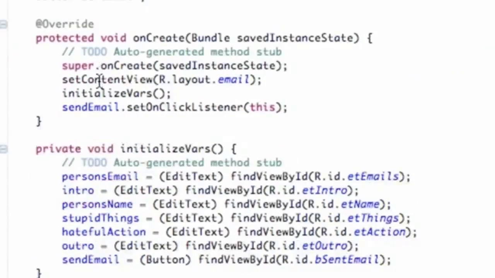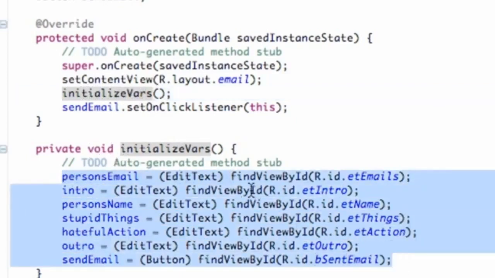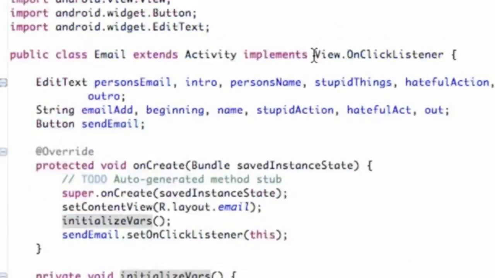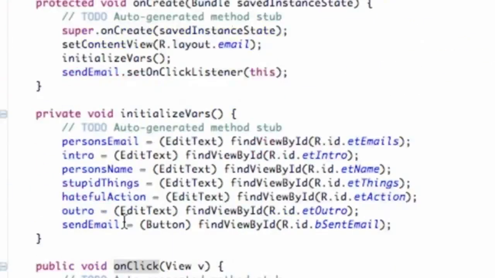So then we go to the onCreate method. It sets the content view to that XML layout called email that we set up, and then it initializes the variables. So we created a new method like I showed you guys in the last tutorial called initialized variables. Set that up and basically adds a reference or a bridge over to the XML like we always do. That's all that method's going to do. Pretty simple. And then basically we also implemented the onClick listener, so that's going to add the onClick method right here. And then we set our button up equal to that onClick listener that we implemented.